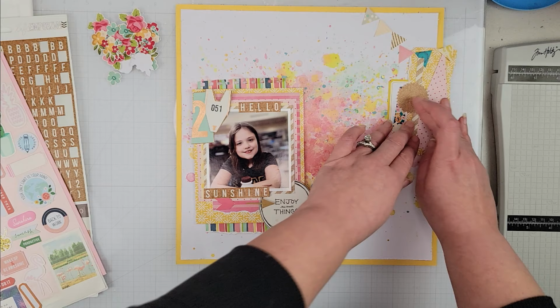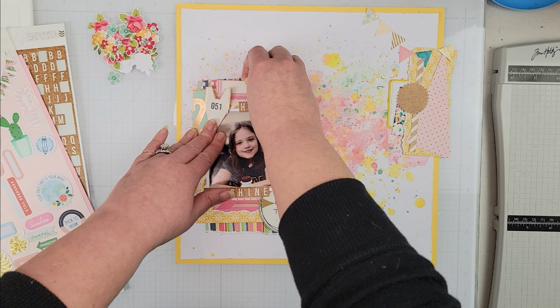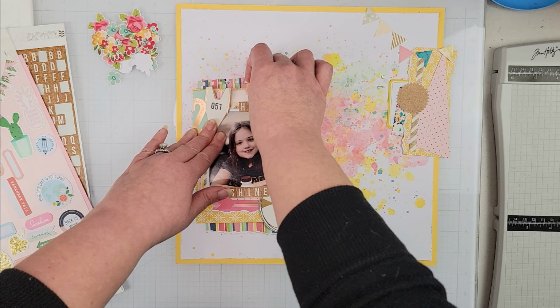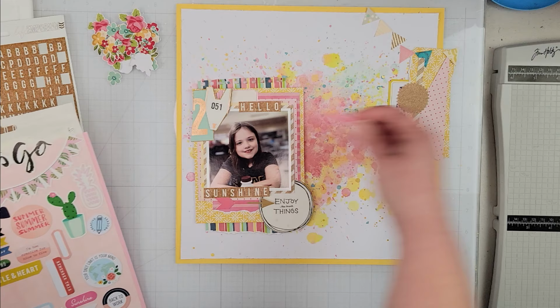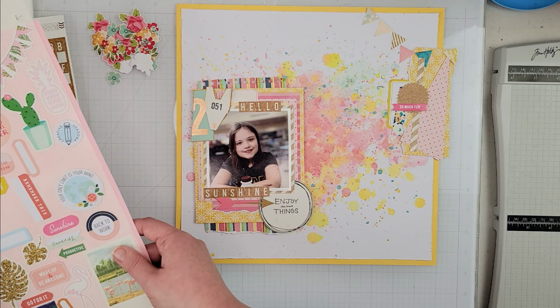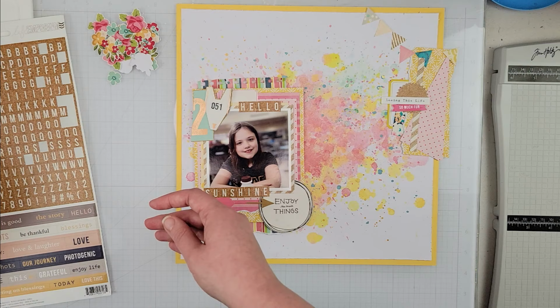We're going to add some additional embellishments over here. So I'm just trying to get an idea of where I want everything. And what else do we have? Loving this life. So I'm thinking those. Anything else? Oh, I like this arrow.